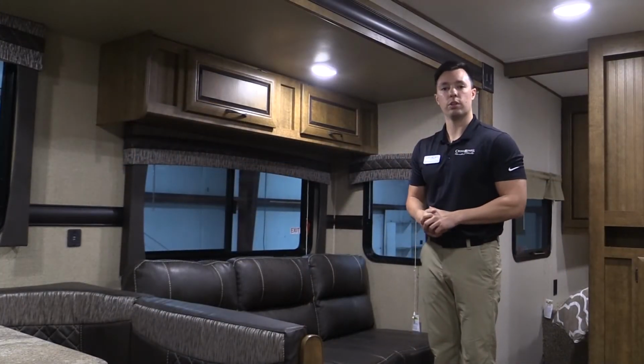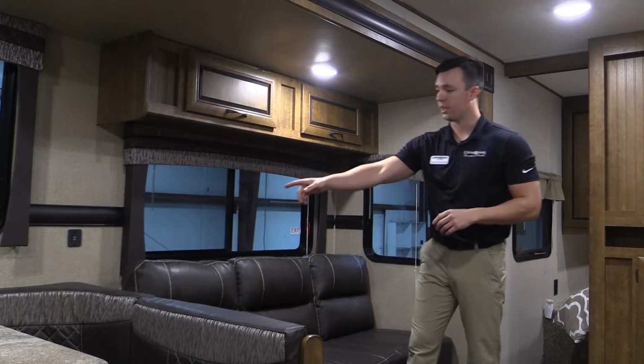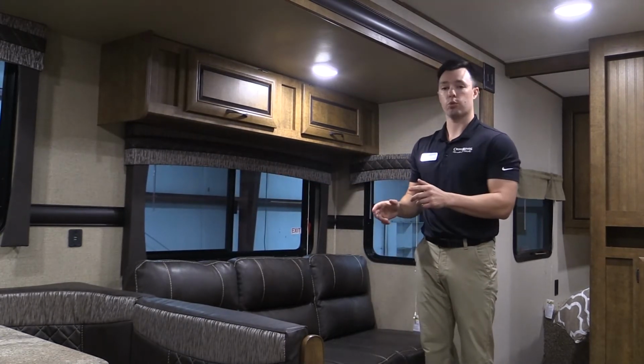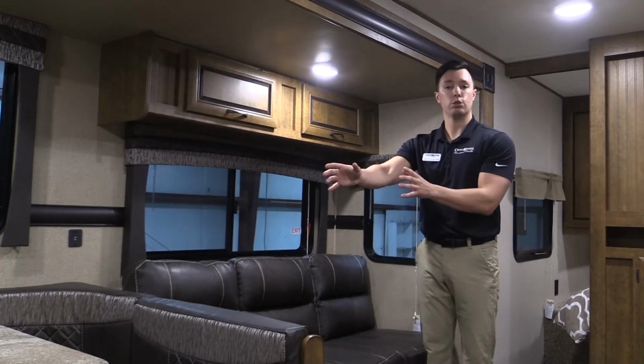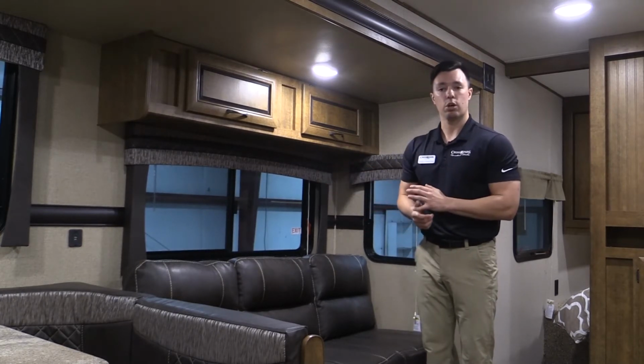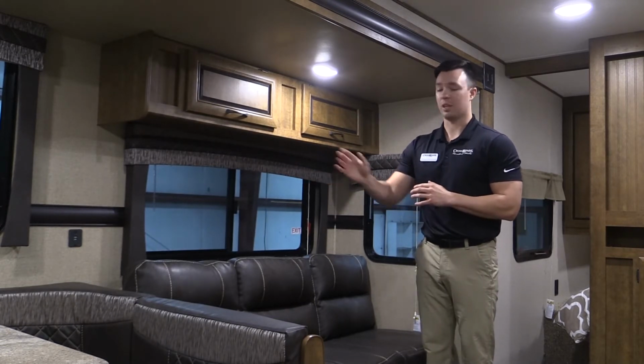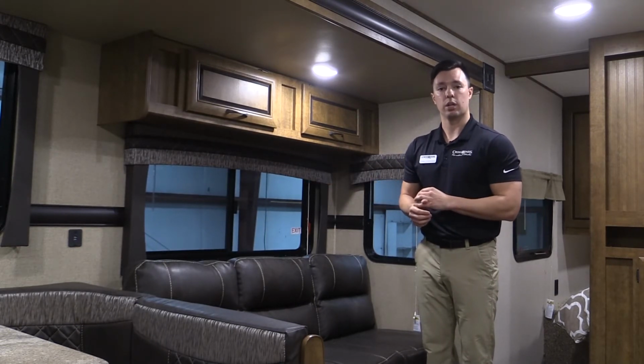Taking a closer look at your living room in the 328, you always have a USB port conveniently located in the middle of that slide out. So it's great whether you're on the sofa or you're in your U-shaped dinette. If you need to plug in to charge something or have an iPad, you can use it easy access right there, which a lot of brands don't have that convenient in their slide out.